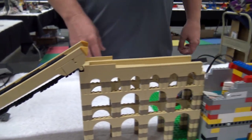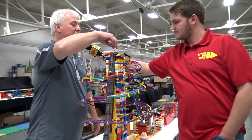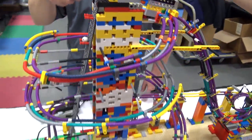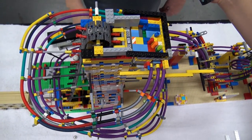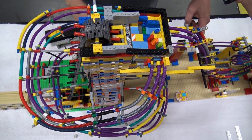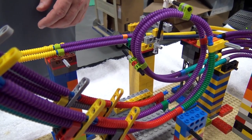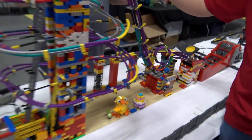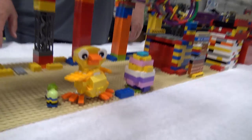So from here we move on to this module, which is a conveyor, and it feeds. And again, he makes use of a little bit of randomness as to where the balls will run. He's got a couple of different paths here to make it interesting. And one of them has a loop-de-loop in it, which is, anytime you can make a ball do a loop-de-loop, that's cool. And he's also made it very colorful, so kids will spot these colors from across the room, and has decorated it so that it's interesting to them too.